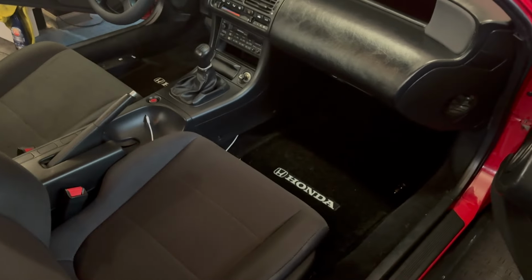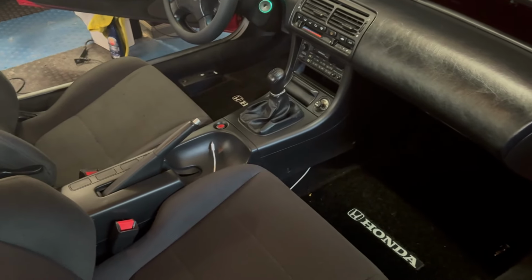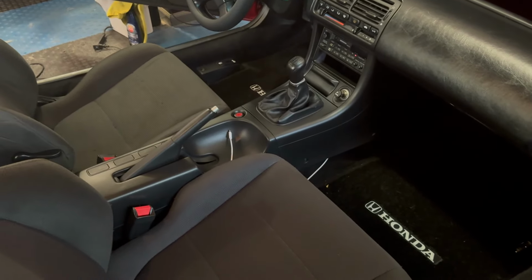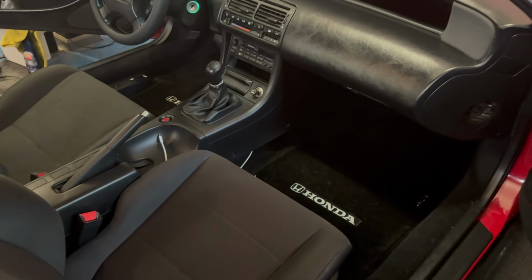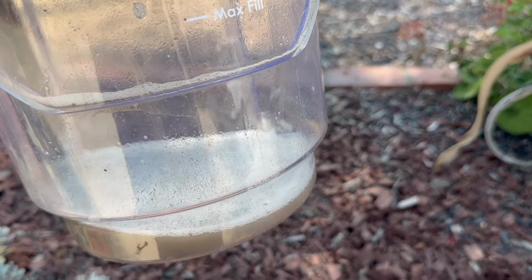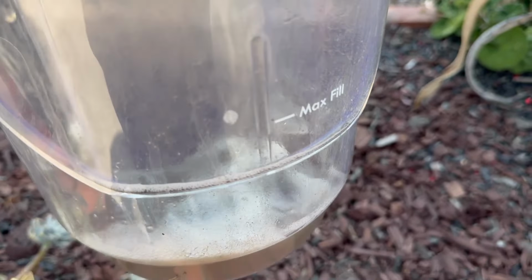And like I said, I do have the OEM interior for this, but I need to drop off the driver's seat that I have and have the bolster stuff done. So that'll be coming in the next several weeks or so. All right, let's see what else we can clean. All right, I stand corrected. The two front seats were a little dirty, so I'm glad I did that.